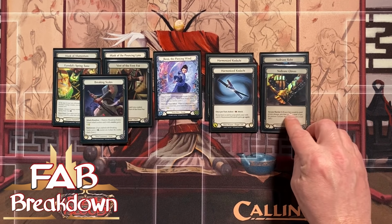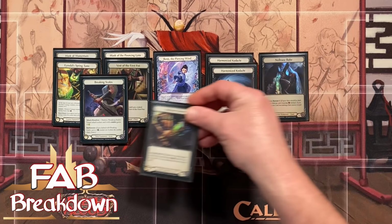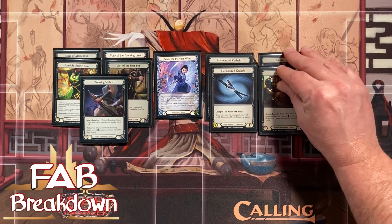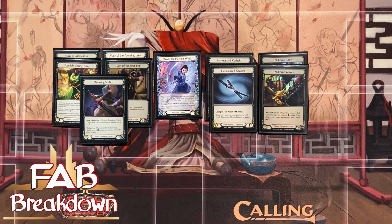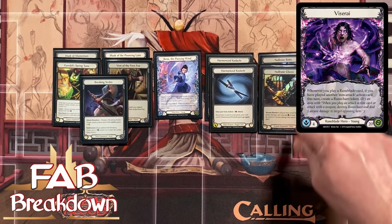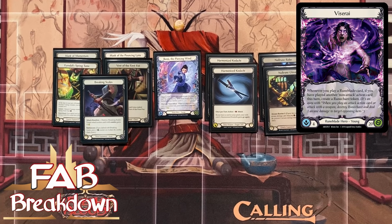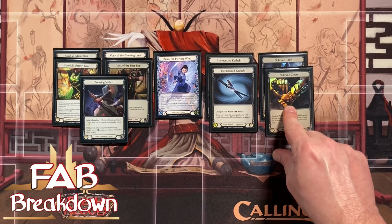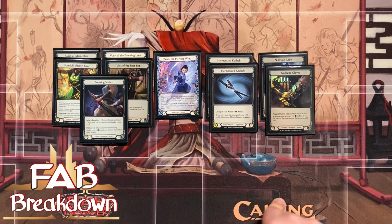Again, this is for Kano, but I can also play this over the Breaking Scales, specifically against Rune Blade characters that need arcane damage to hit. I'm looking at you, Viserai. This is a great card that I will play against Viserai because if they're running Meet and Greet and I can stop the arcane damage, I can stop them from applying a lot of pressure.